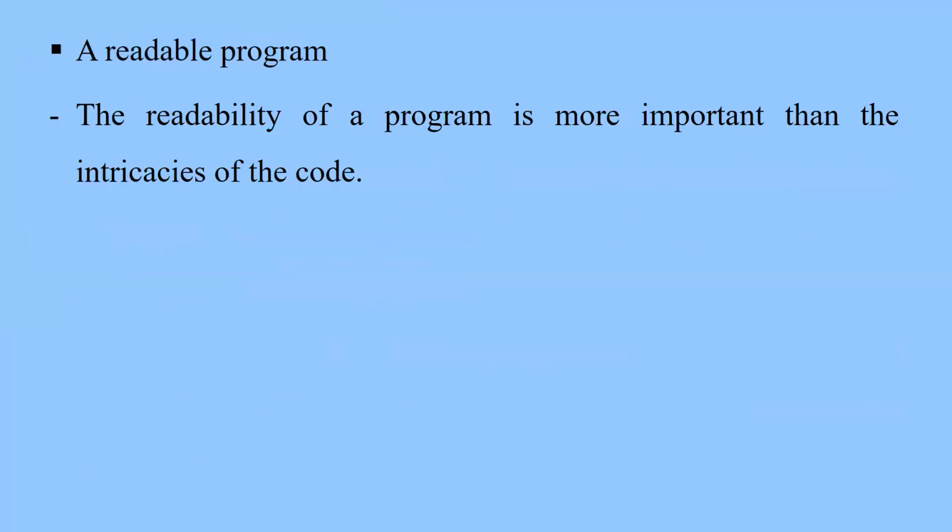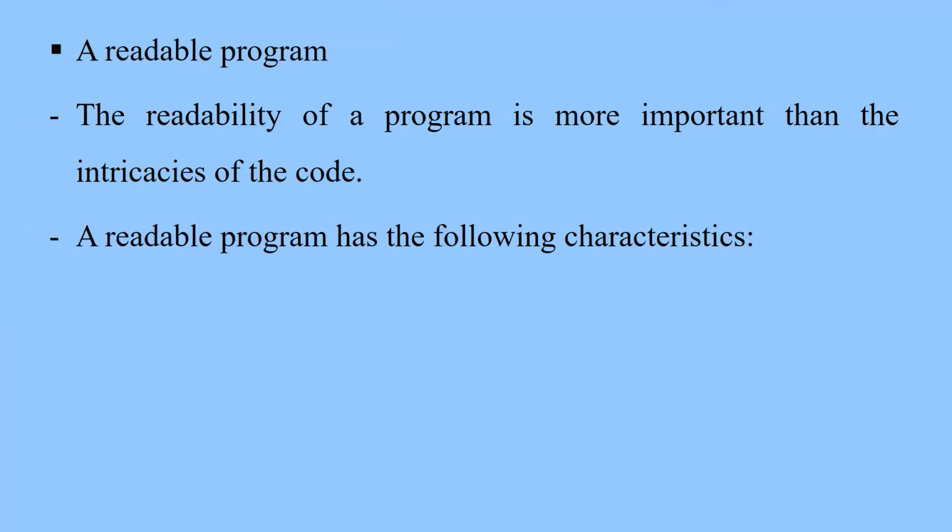So a readable program is a program that can be easily understood by the users, by other programmers. The readability of a program is therefore more important than the intricacies of the code. A readable program has the following characteristics. And my dear students and the rest of the learners, anytime you are writing a program, anytime you are coding, ensure that your program contains the following characteristics, because that is what will make it be readable.